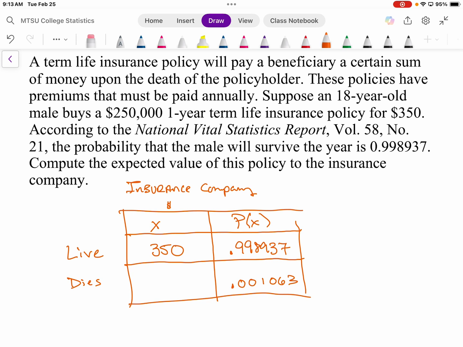Now here's the challenge. Sometimes people die. In relation to the company, when somebody dies and they have to pay out, what type of value is that number? Is it positive to the company or negative? It's negative. So now, what is $250,000 minus $350? Is it negative 249,650? Did I do my math right in my head? I'm hoping I did.